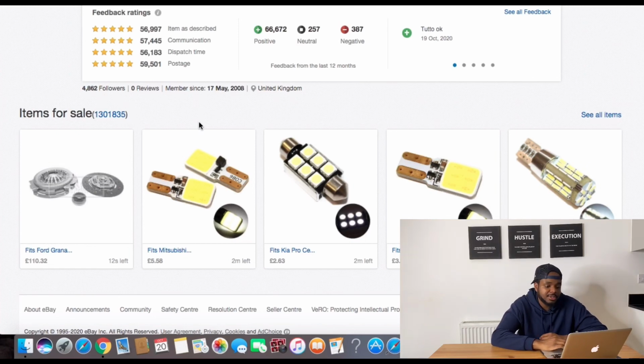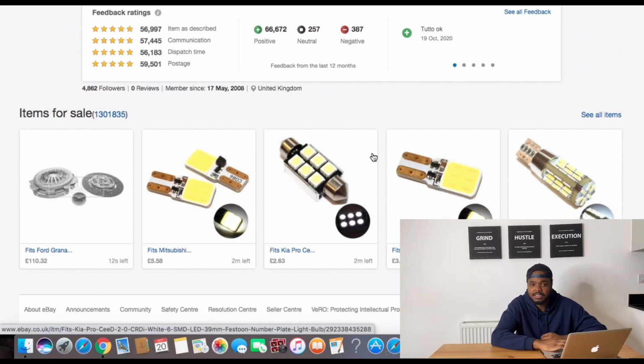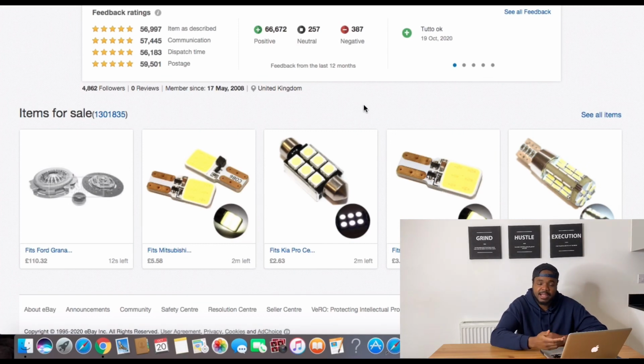So what I'm gonna do now is scroll through this company, see if I can find a product that's selling well right now that maybe I can use to start up my car accessory business. Once I find the product, I'm gonna get back to you and show you exactly what I look out for. Let's go. So I've been searching and searching and I finally found this product that is definitely selling well.